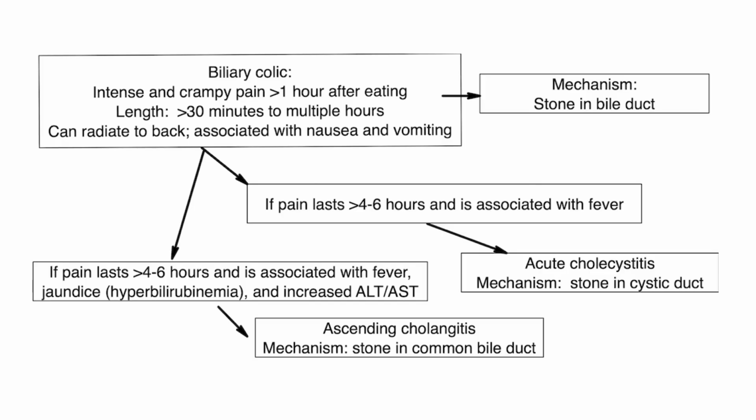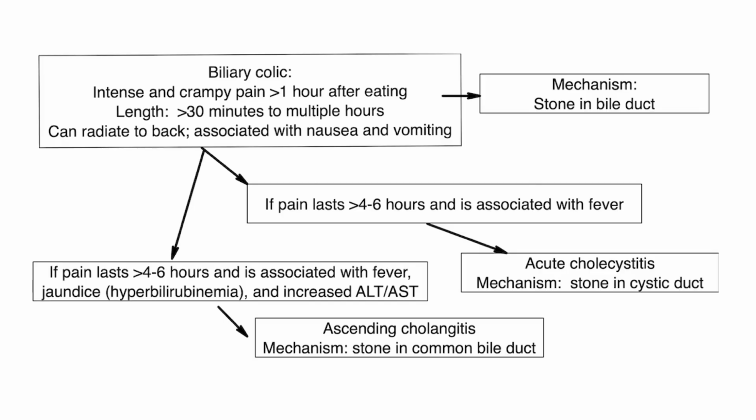Okay, so we talked a good one about biliary colic, and I gotta say, I really never understood biliary colic until I read his stuff really good. So biliary colic, anytime you have a crampy pain, it would be because usually there's something being squeezed down a tube. And so it's commonly this crampy pain is associated with biliary colic, where the gallstones get into the bile duct, nephrolithiasis when they get out into the ureter, and then also if you have some type of obstruction of the intestine. So anytime you have a tube filled with something that's blocked, there's a good chance you're going to have crampy pain. And so it's going to come after eating, because that's when the gallbladder gets compressed, and that's when it squeezes out and the little stone goes out.